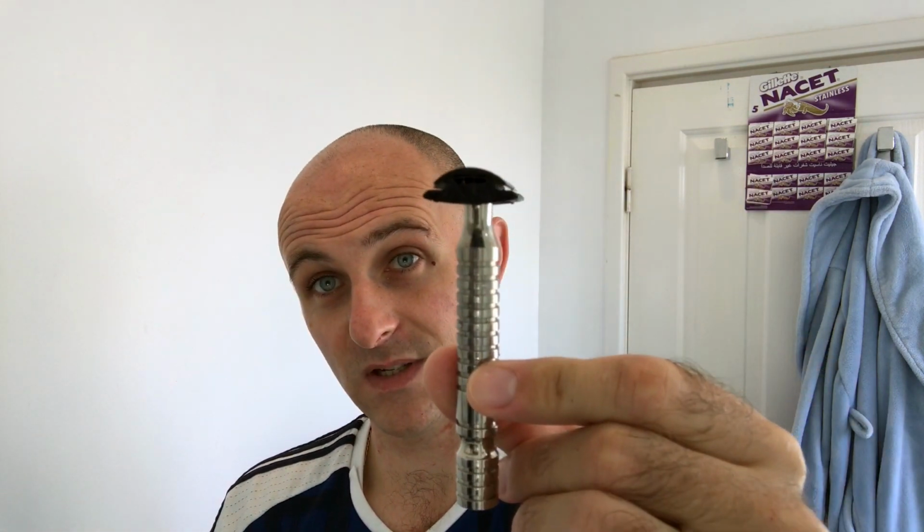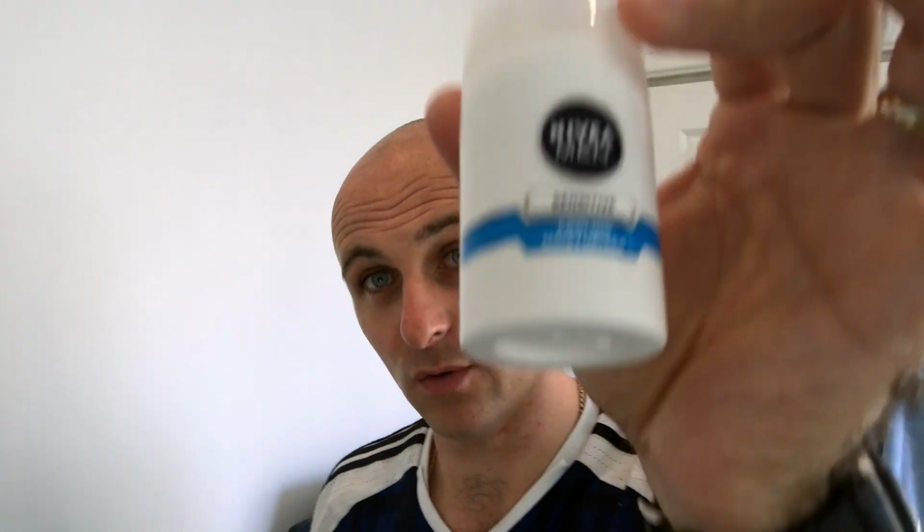Finished off with the Razor Rock MJ90, nice mild razor just to get the job done. Shea Moisture Shave, and then I'm going to finish off with a little bit of Nivea Sensitive Cool. A tiny little bit like that, I don't need a lot of this. Otherwise I find that the Nivea stuff gets quite greasy.